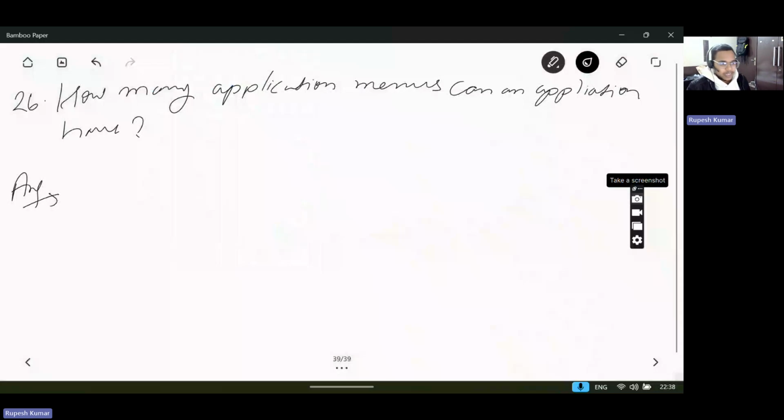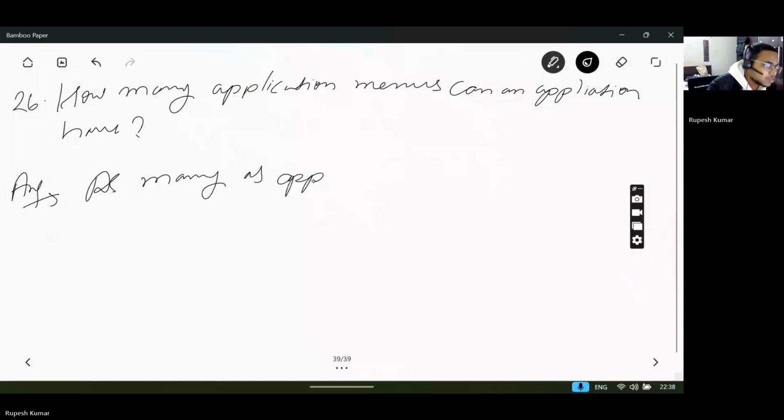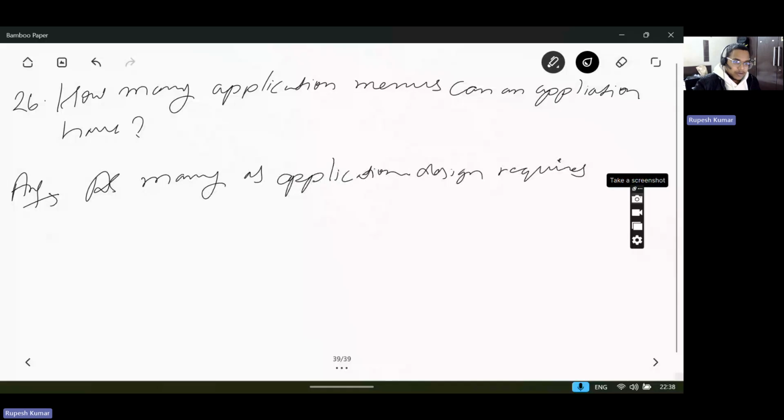Earlier, the correct answer used to be only one, which is used for all application modules, but that is not correct. So yes, you can have as many as the application design requires. When you go to configure table there, one application menu will be created.